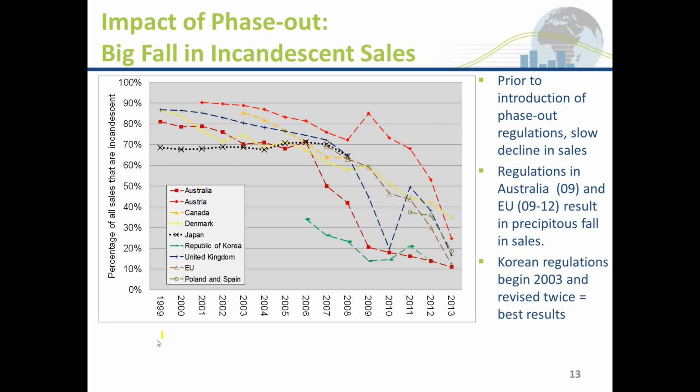What else? So Korea, down here at the bottom, their most recent regulations came into force in 2008 and then again in 2012. They were the first country to regulate seriously in 2003. Not particularly ambitious at that point. It didn't take any particular products out of the market, but it signalled early on their intention, and they have been the best performers overall. As you'll see in a moment, they have the biggest uptake of CFLs. That's partly due to their Asian acceptance of light quality being different to elsewhere, but also this signal that the regulator is serious.